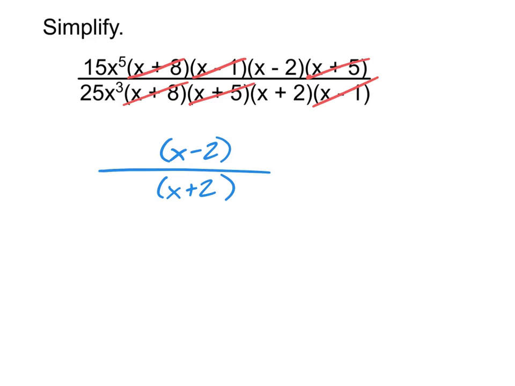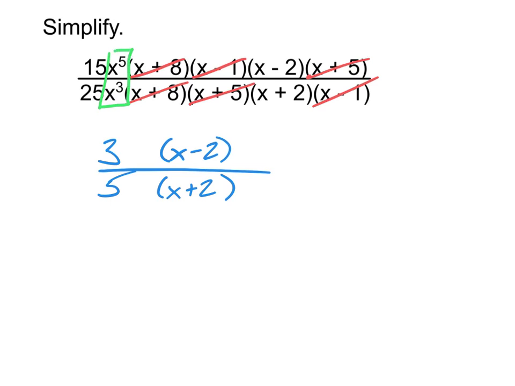And yet, isn't this actually just a simple version of what we just did on the last one? What can I divide out of both 15 and 25? 5. So let's do that. So 15 divided by 5 is 3. 25 divided by 5 is 5. Okay? Then the x's. The last thing that I need to deal with here is the x's.